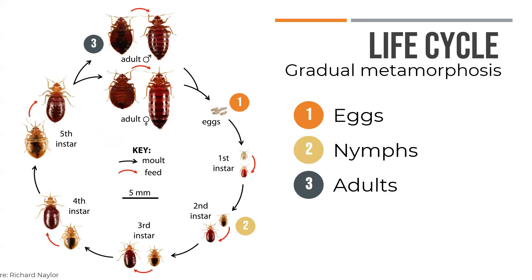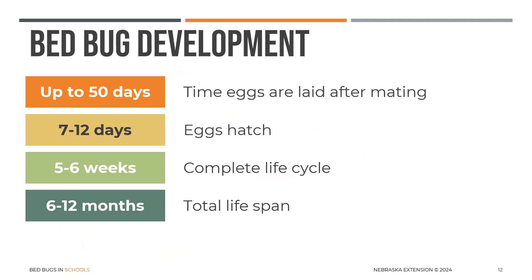This is the typical life cycle of a bed bug. They undergo gradual metamorphosis — no pupal or cocoon stage. They look like smaller, wingless versions of the adult. Every bed bug has to feed on blood to survive. They go through different instars, which are stages of development, and look very different fed versus unfed. They go through egg, nymph, and then adult. A female, after mating, can store sperm and lay eggs up to 50 days after mating. Eggs hatch usually between 7 to 10–12 days, and in optimal conditions — about 70 to 90°F with a regular blood meal — they can complete their life cycle in five to six weeks.